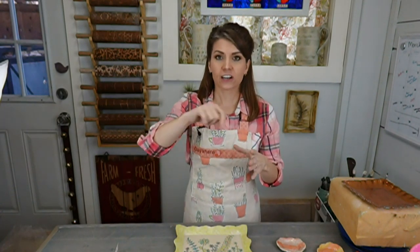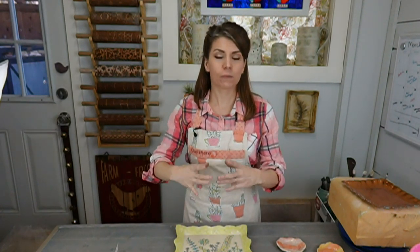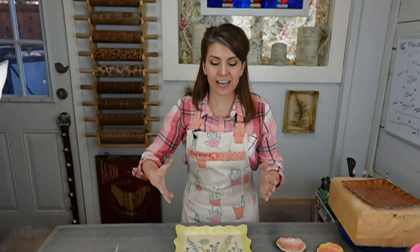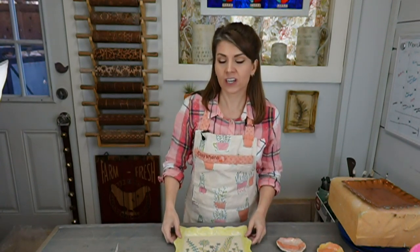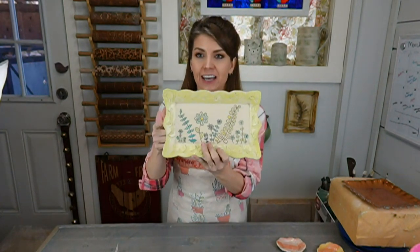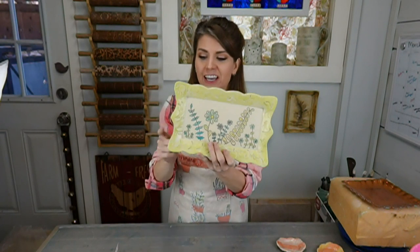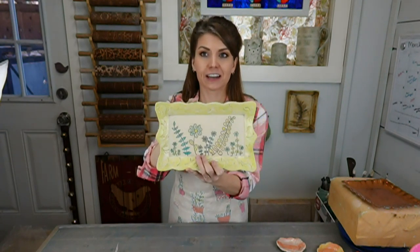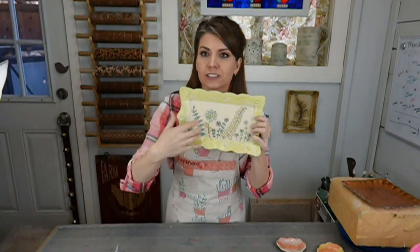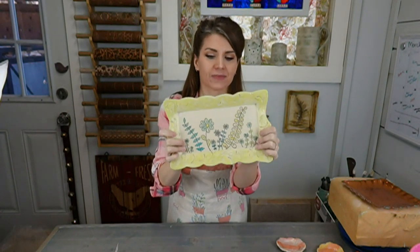I was using my own templates that I was cutting out of cardboard and I was making my own pressers or inserts, which were basically wooden circles or wooden ovals or rectangles that I would cut out from pieces of wood when I first started. And this is one of my early plates, this design here. This is actually a paper plate that I found at a store that I used as a template. And then I had a piece of 1x6 that I pressed into to make the flat.